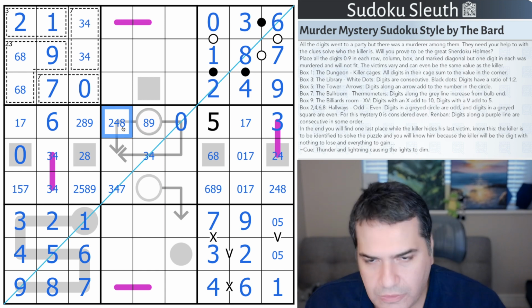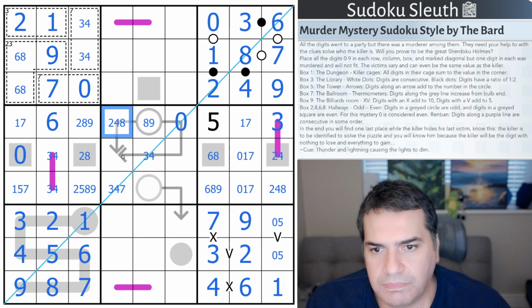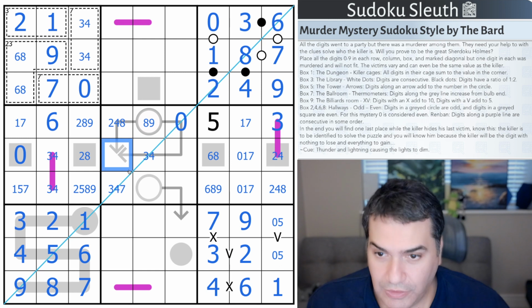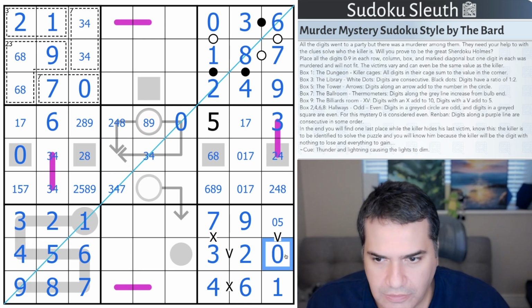Can't have a 9 on the arrow. You know, just wake up, Sleuth. Am I really going to pencil mark all the options for these arrows? That just feels ridiculous. I'm almost certainly not going to do that. Almost certainly. I'm using my words carefully because I may well end up doing that very soon. But hang on, 5 gives me 0 and 5.